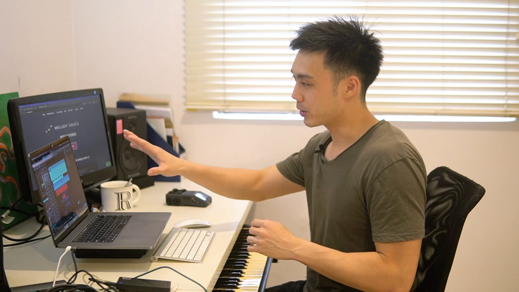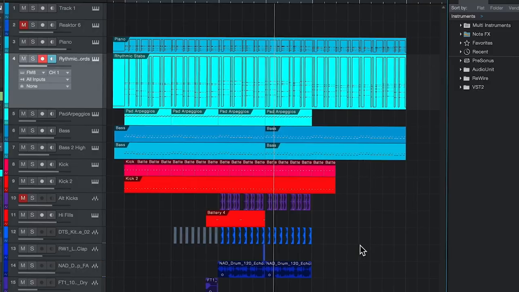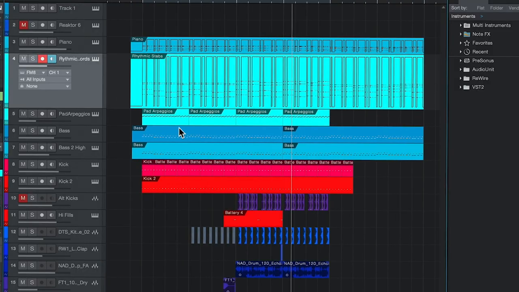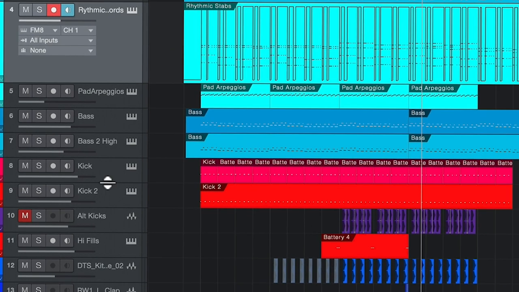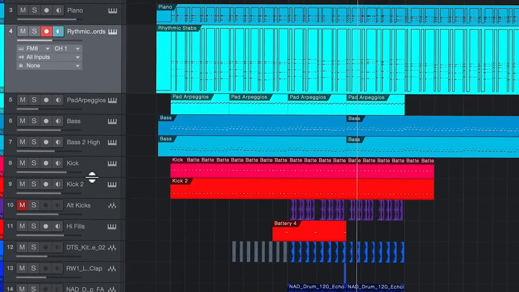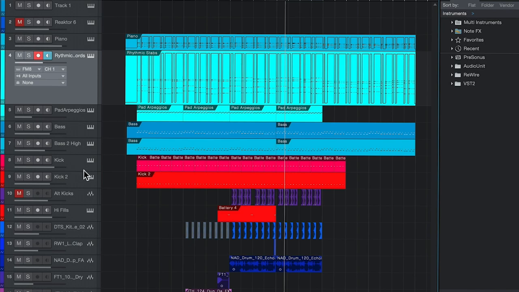I have quick rhythmic pianos and stabs there, and then we have arpeggios, some basses, kicks, basically unmixed, unmastered. But what I have here is an underlay of an arrangement, and we don't have a lead or a melody yet for this piece. So we can use Melody Source for that. I'm going to show you how to use this, right?